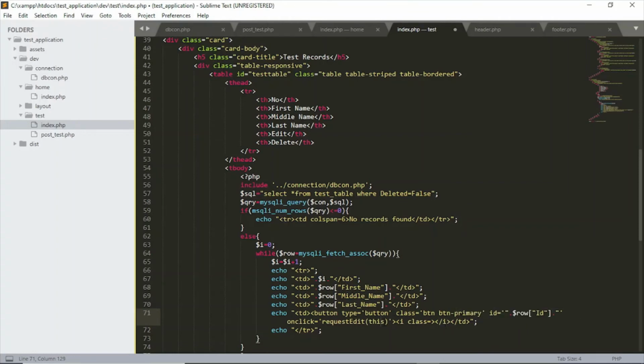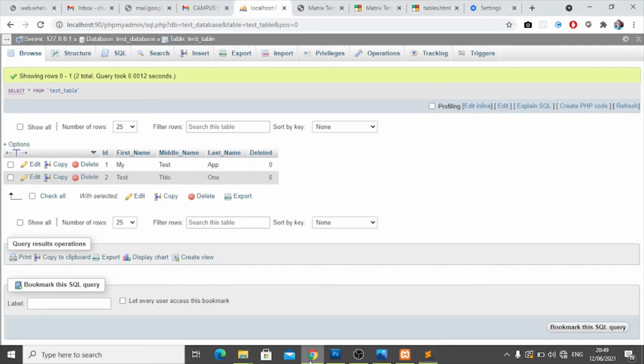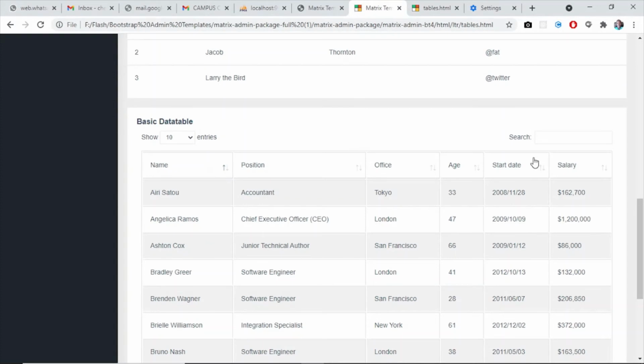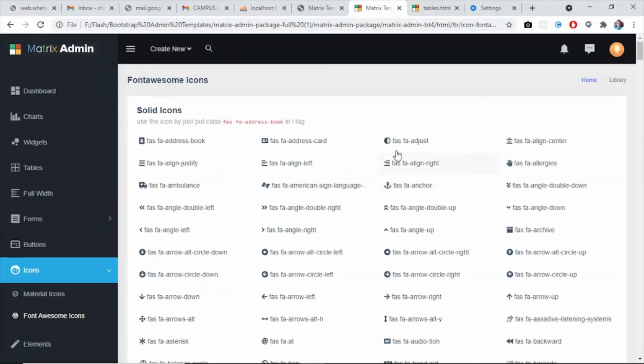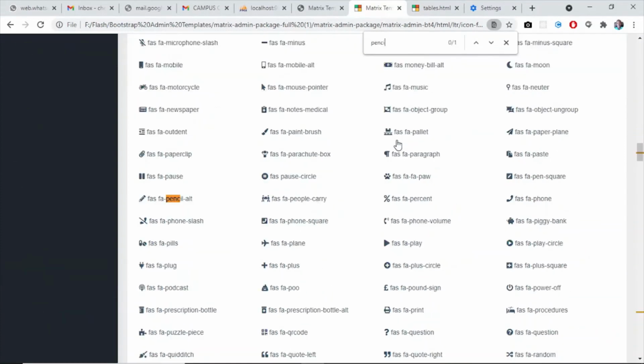Then we'll go back to the template and see which icons are there. So just go to icons, then check Font Awesome icons, then find.